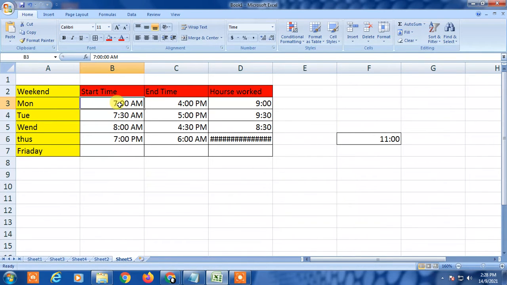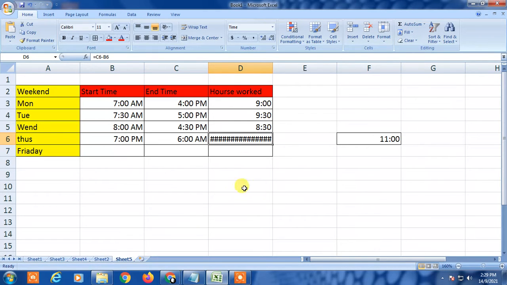In the previous video, I showed you how to calculate hours if the start time and end time are in the same day. But you can see in this last sample, the start of work is 7 p.m. and the end of work is the next day at 6 a.m. The formula I used here for the same-day calculation will not be applicable because it is a span night shift working time. So which formula do you have to use?